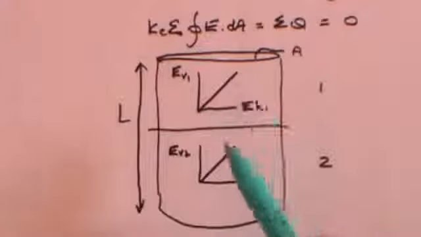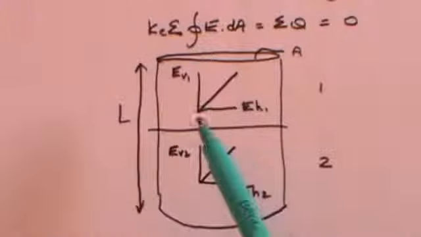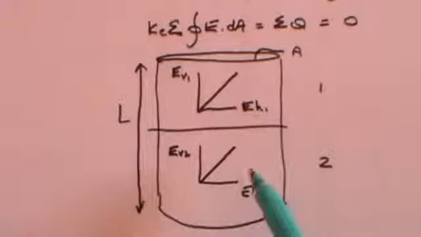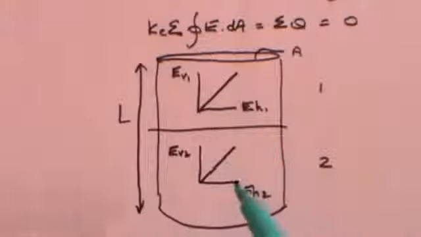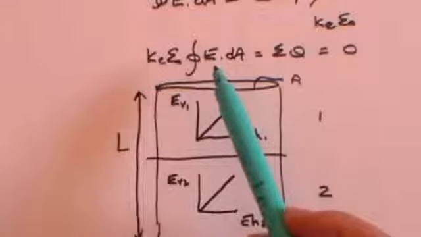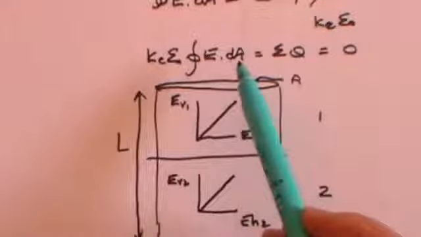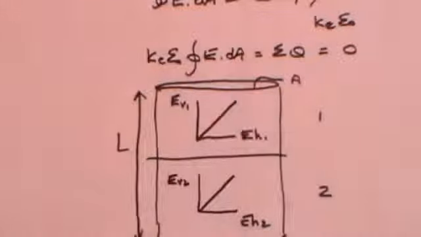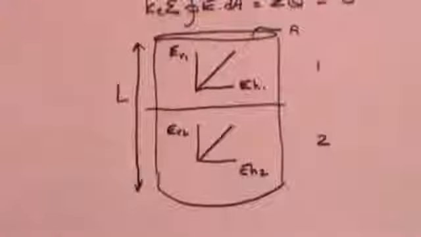And we're considering how the electric vector, and more specifically how the components of the electric vector, change as the electric field moves from one medium to the other. So what we've got to do is simply take our equation here, and we're considering the dot product of the electric field through the area. Remember that a dot product is 0 if the two vectors are at right angles. So let's consider which of these E fields is going to go through what area.